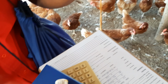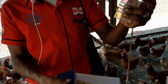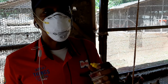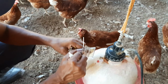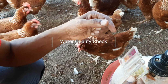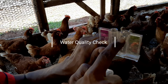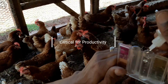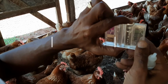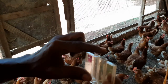So we'll use this to catch some water. And we will use the reagent, the OTO solution, and test the amount of bleach in the water. So we raise the water level adjuster, and you're getting water in the cavity. It comes to the mark right here, so that you can put in the reagent. 5 drops, and that should change the water to a yellow that matches on the scale here, but we don't see any.